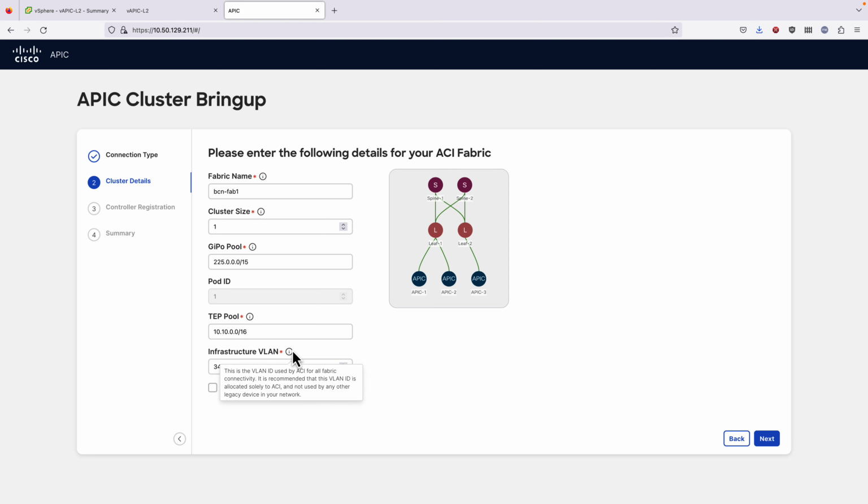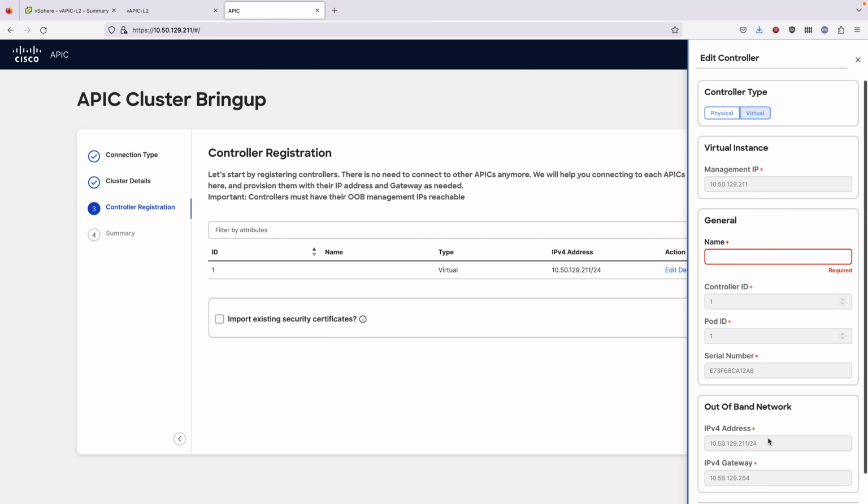Now there's some guidance around which VLANs are okay to pick and which ones are not. For example, I wouldn't pick VLAN 1, and I wouldn't pick anything that's in what's called the reserved VLAN range. And I think the reason why we set 3914 here is because pretty much anything above that could possibly be a reserved VLAN for something connected to the fabric. So to be safe, probably pick 3914 or lower. I picked 3456. Go ahead and click next.